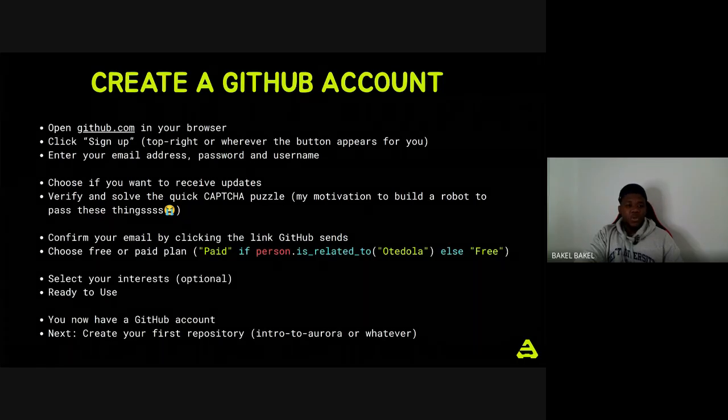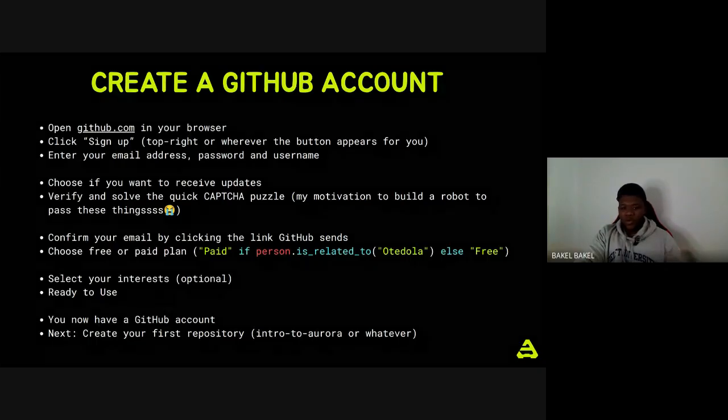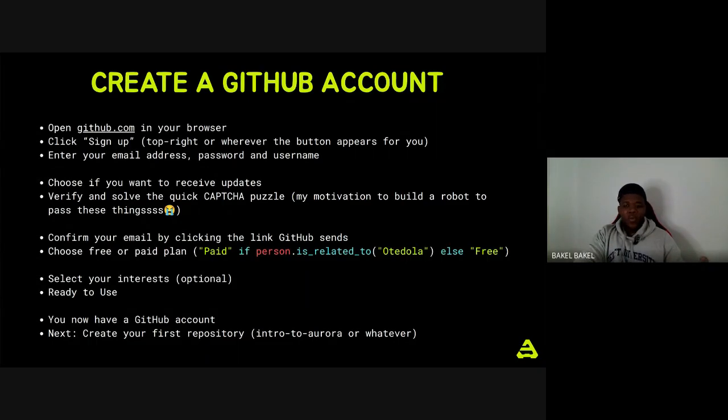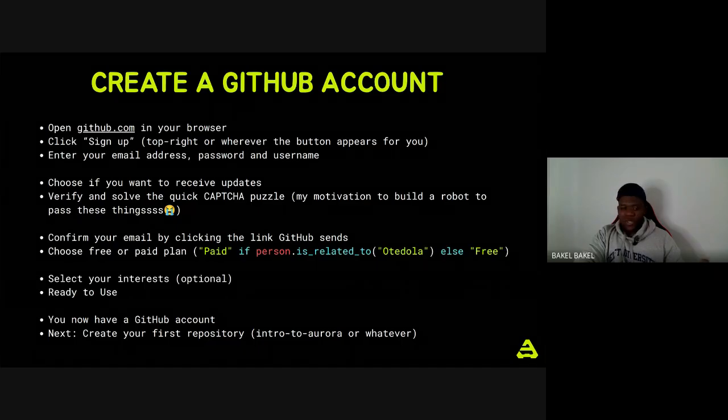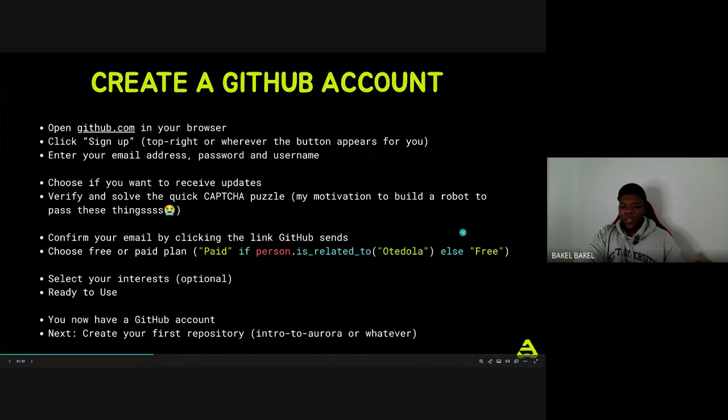All you need to do is go to GitHub in your browser. This is like a guide. I'll share the PDF with everybody, so I don't think it's necessary to read all this over and over again. But it doesn't take much time. I don't know if you would want to create the GitHub account in class or later on. Whichever it is, you just follow the guide and it's straightforward.